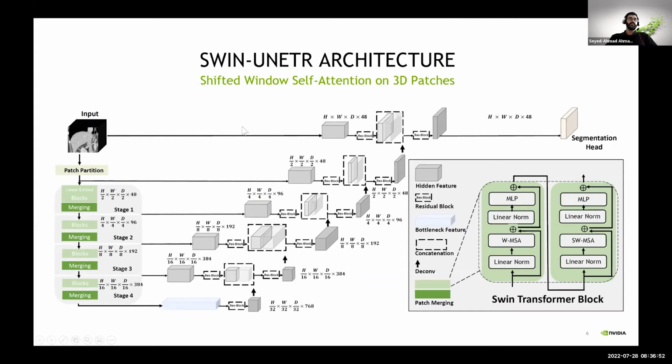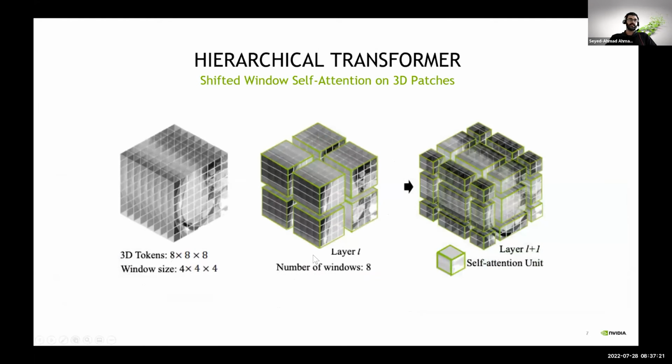There is a very crucial difference to the UNETR architecture though, and this is the shifted window self-attention mechanism, which is why it's called SWIN UNETR. In these transformer blocks, we don't have just multi-head attention, but we have two steps of multi-head attention. One is the window multi-head self-attention, and then the shifted window one. Why? We can see this in the next slide.